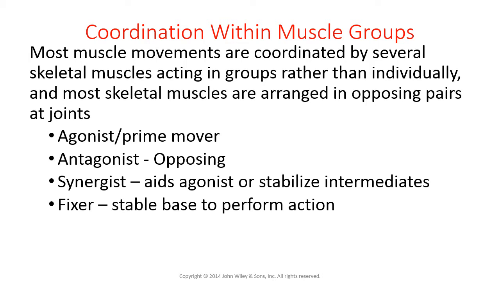So if you look at a runner in particular, to make sure that they're running in somewhat of an efficient position, basically as you go to land, yes, your quadriceps and hamstrings help guide the motion, but your IT band, your tensor fasciae latae, your adductor muscles help lock the hip and the knee in place to allow the proper load transference and allow you to push off properly without putting too much damage on the hip. You have fixers. These will provide a stable base to perform an action.